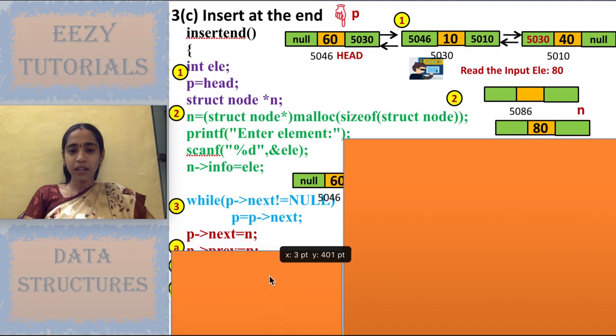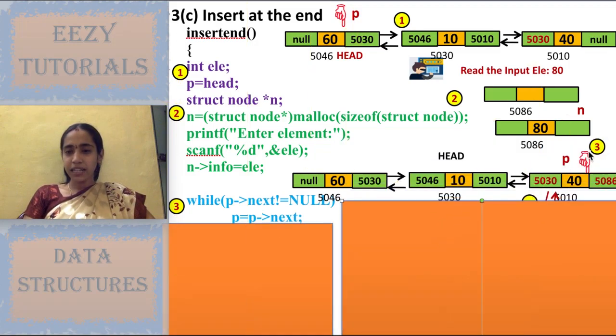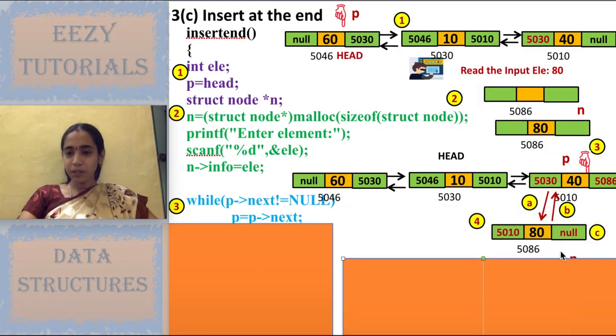So this is my next task. I have placed p at the last node. So what is my next task? My new node is ready, and I have marked the position with the pointer p at the last node. So now I have to make a connection between these two. If I want to make the connection, in p's next part I'll be writing the new node's address, and in the new node's previous part I'll be writing p's address. So these are the two connections.